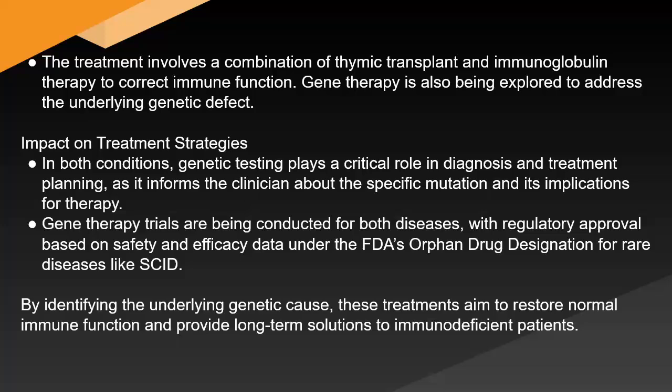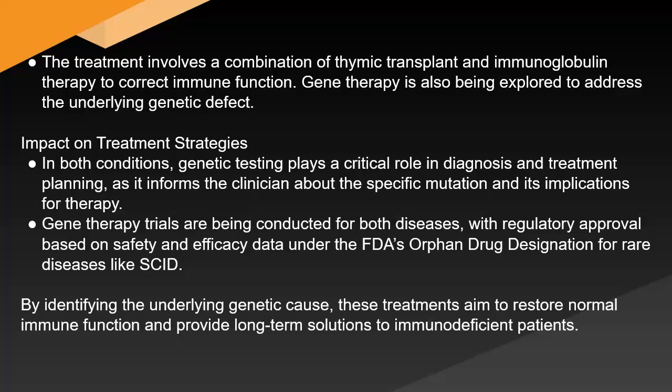Impact on treatment strategies. In both conditions, genetic testing plays a critical role in diagnosis and treatment planning, as it informs the clinician about the specific mutation and its implications for therapy. Gene therapy trials are being conducted for both diseases, with regulatory approval based on safety and efficacy data under the FDA's orphan drug designation for rare diseases like SCID.